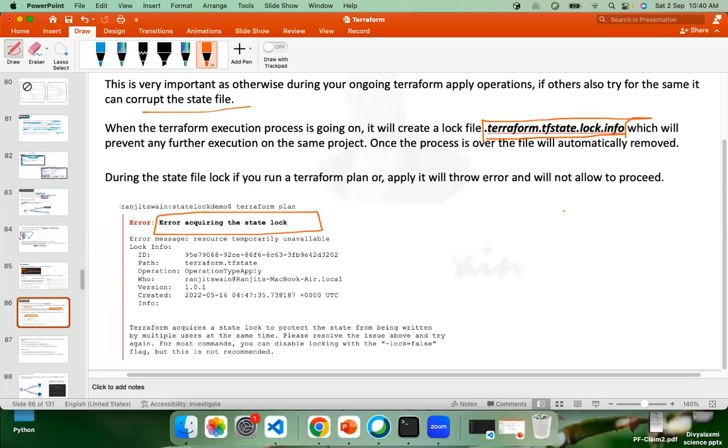You'll see what error you get. At the same time, in that same folder, if you do ls -la, you will get the hidden file. This dot means it is a hidden file. You'll see there will be a lock file available. So this is the lock file.